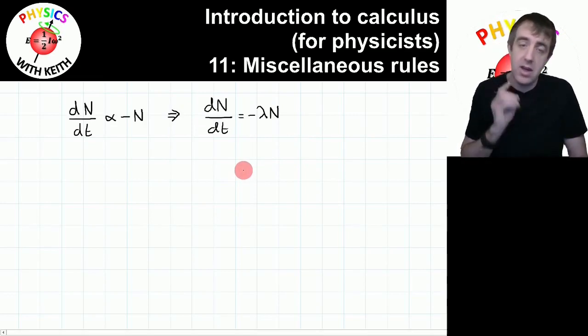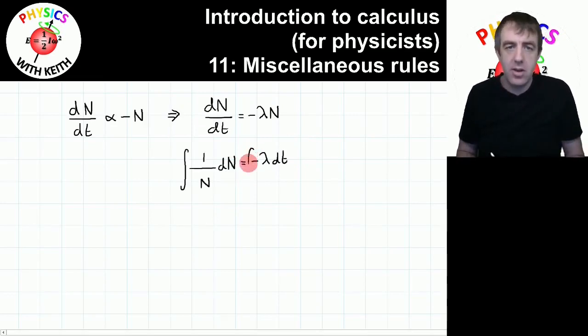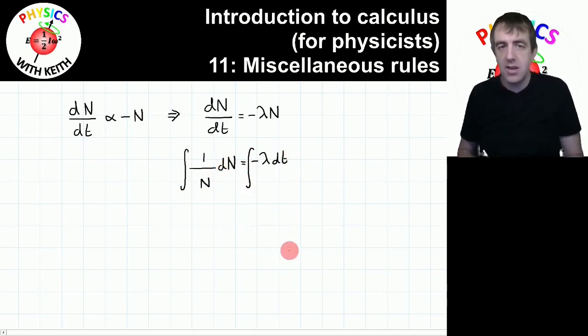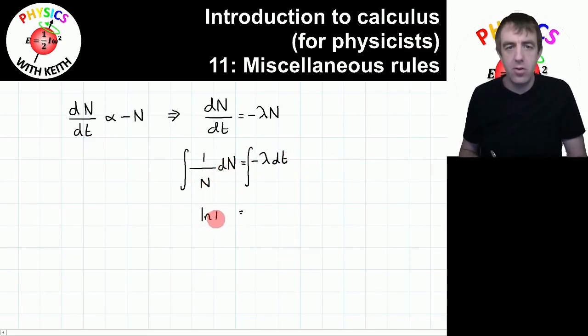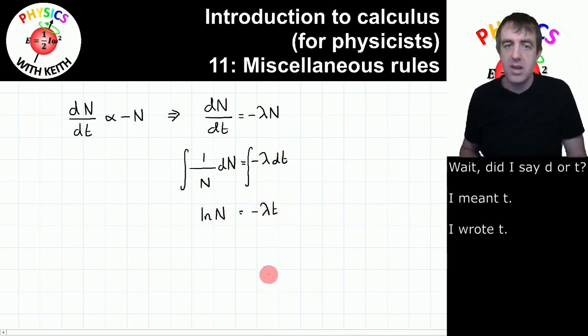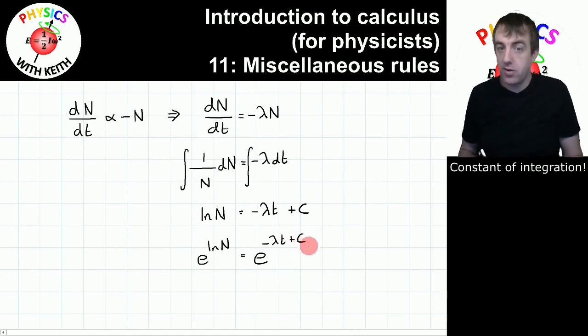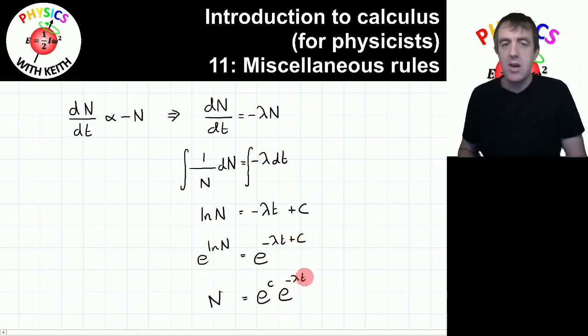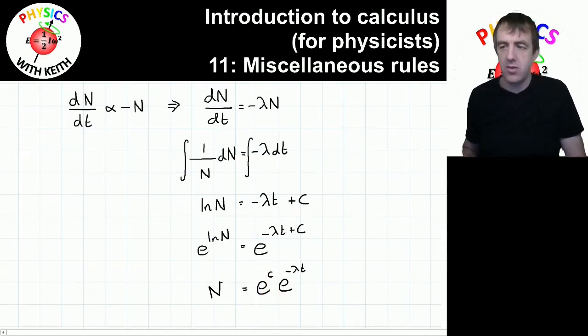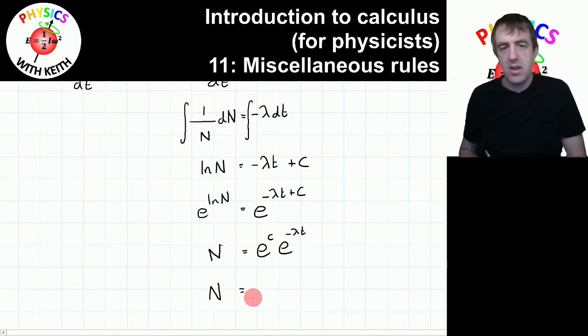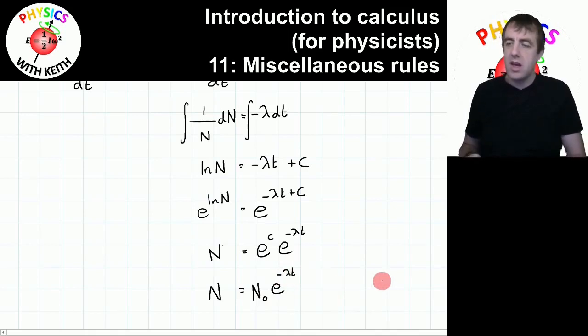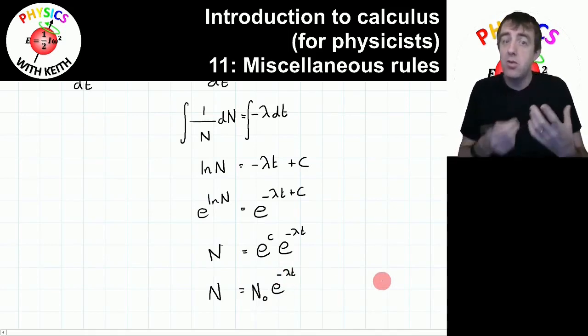We can then rearrange it and integrate it. We integrate it to get rid of these small intervals, dN and dt. This part on the left just becomes the natural log of N. And this part on the right is just minus lambda, which is a constant, multiplied by t. And we can then raise e to the power of this equation. But don't forget there's a constant. The laws of logs means we can split this into this. And when t equals 0, N equals e to the power of c. c is a constant, so e to the power of c is a constant. And that means that e to the power of c is the number you had when time was 0. And there we go. So any sort of exponential decay, you can derive by using that rule.